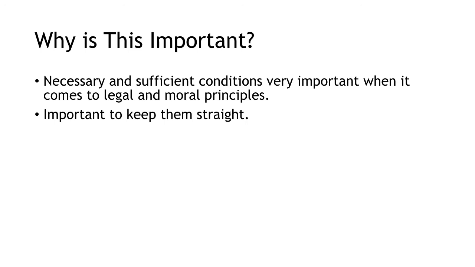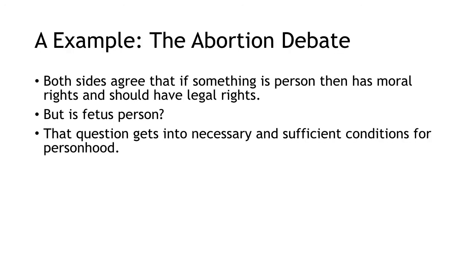Anyway, take two examples. When people argue about abortion, they argue, generally speaking, about personhood. Is the fetus a person? Both sides, both the pro-life and the pro-choice side, agree that if something's a person, it has legal and moral rights. Their big disagreement is whether the fetus is a person. Well, this whole personhood question, which is going to be important for some other areas too, gets into necessary and sufficient conditions. What conditions are necessary to be a person? What are sufficient?